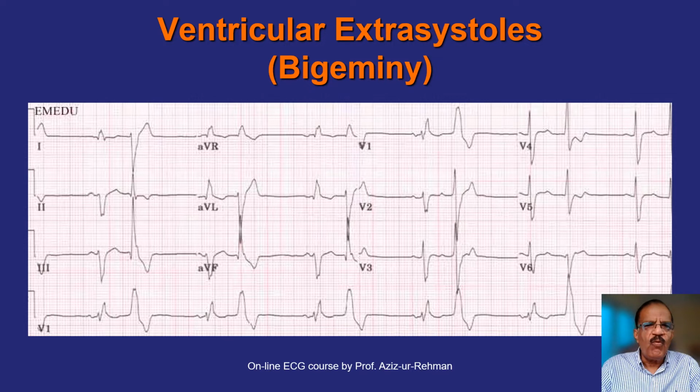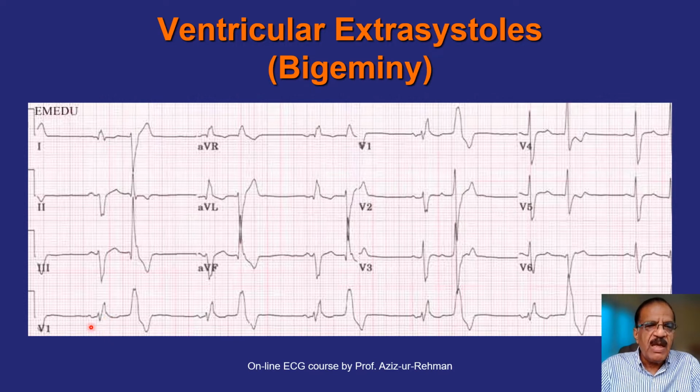Okay. What is this? Very simple. If you see this beat, what do you say? Is this normal sinus? Yes, it is. Though it has got a broad complex, and if you see V1, it has a pattern of right bundle branch block. So this guy probably has pre-existing right bundle branch block, and these beats are sinus beats.